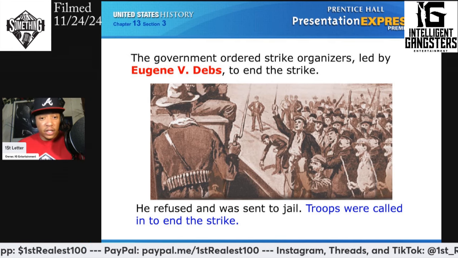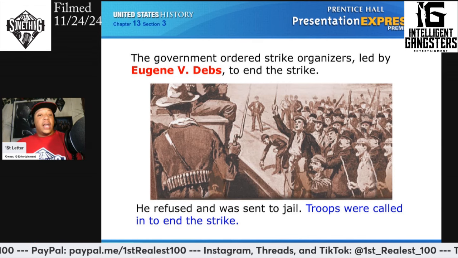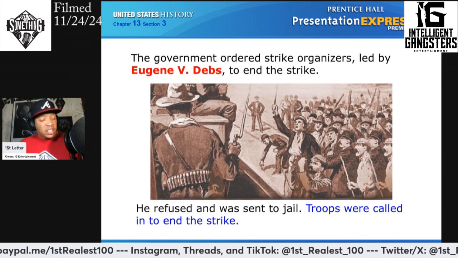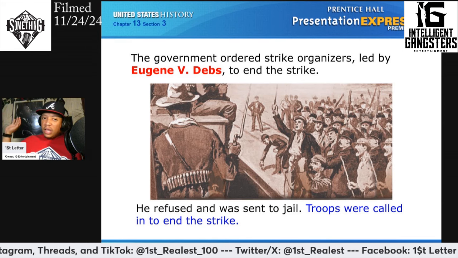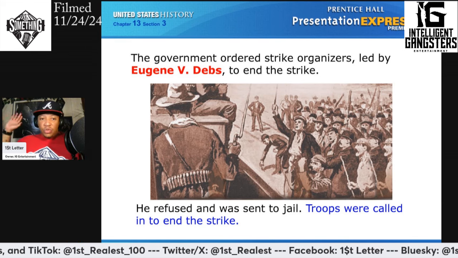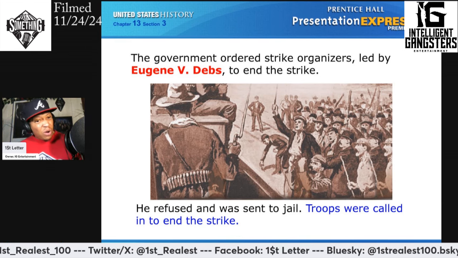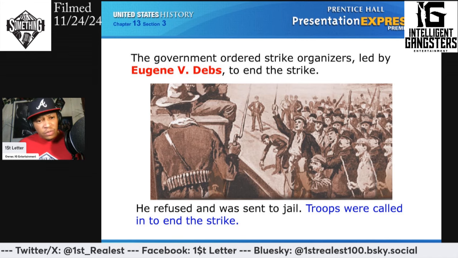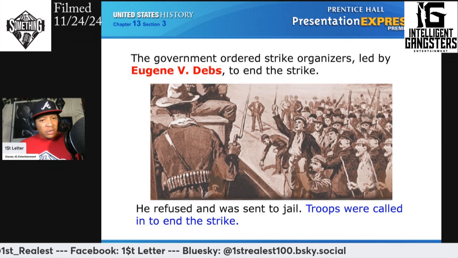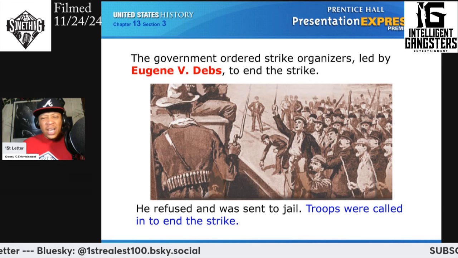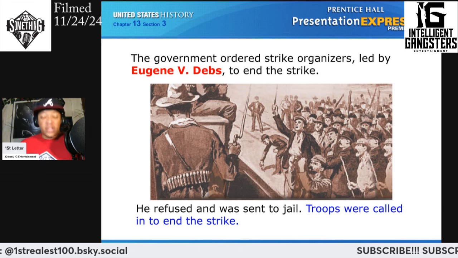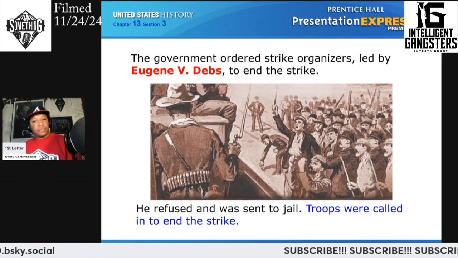Y'all fucking with the money, Jack. These railroads is money. These railroads are like the interstate. Ain't no interstate back then, okay? You ain't got the highway system. So these railroads, this how we getting these products off, Jack. That's how we getting this mail delivered, Jack. And you motherfuckers finna stop working because of what? Y'all want some more money? Because the working conditions fucked up? Fuck y'all. Y'all better get back to work.